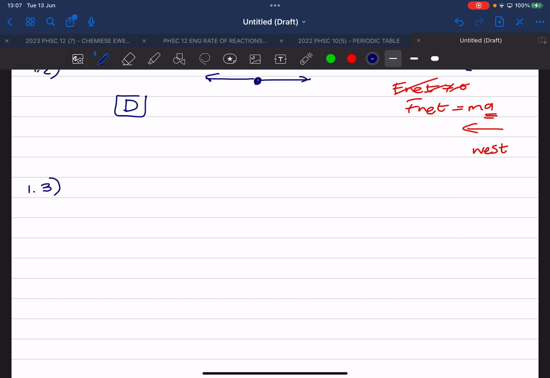Sê, the magnitude of the velocity at which a rifle recoils when you fire a shot is much less than the magnitude of the velocity of the bullet. Okay, so hulle sê jy het 'n geweer en jy skiet hom en hulle sê vir jou die grootte waarmee die geweer teruggaan op jou skouer, daai teruggaan is die grootte van die snelheid terug is kleiner as die grootte van die bullet.